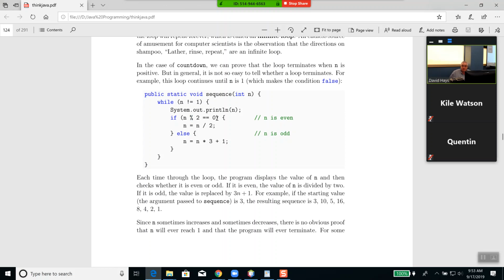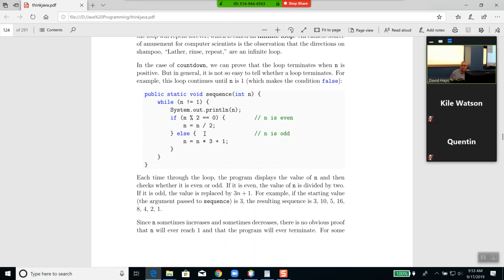If it's equal to 0, like 8 divided by 2 is 4 with a remainder of 0, n is even, and you can divide by 2. And if n is odd, then it's got a remainder of 1, and it just comes down here automatically and does this.